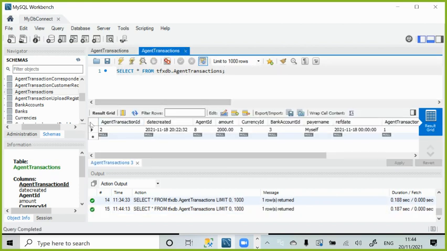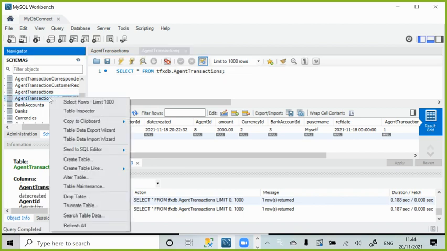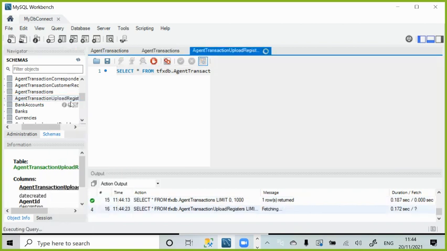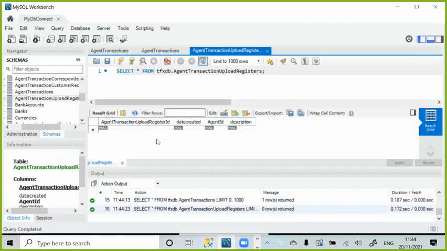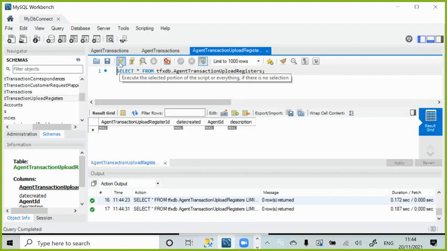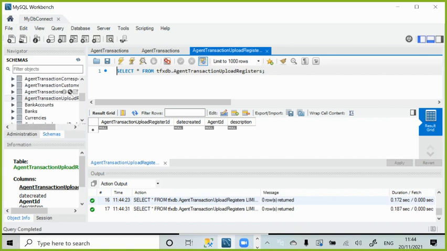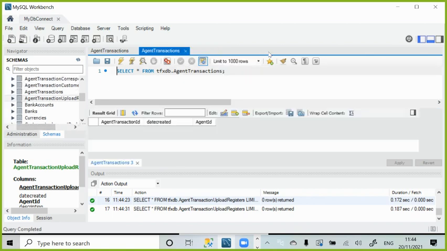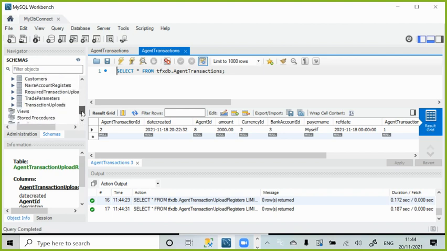Okay, so I expect it to delete this one, the agent transaction upload register. This is where you'll be storing all those uploads when they are registered for local use.